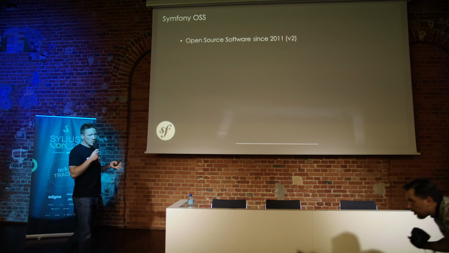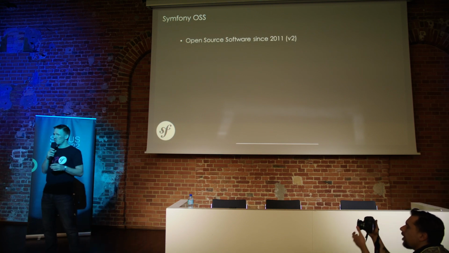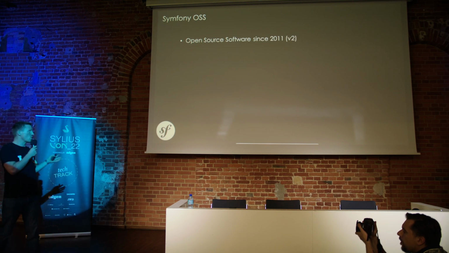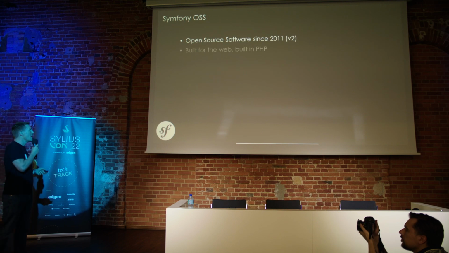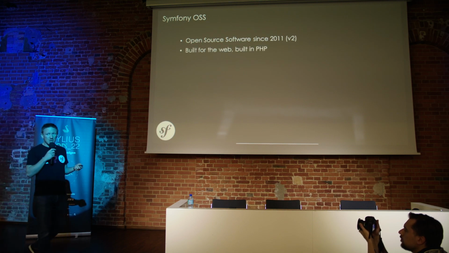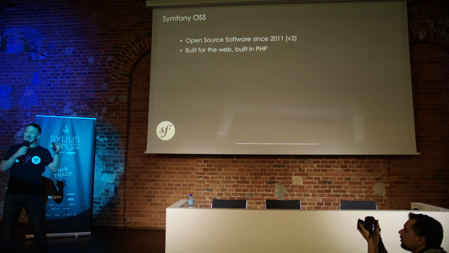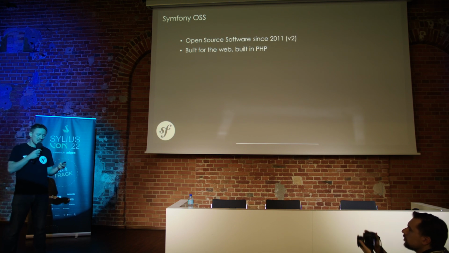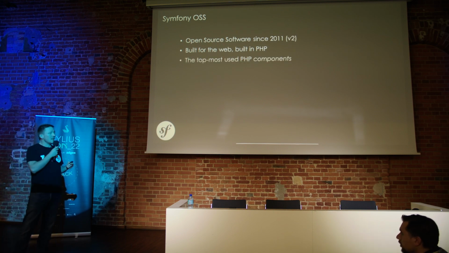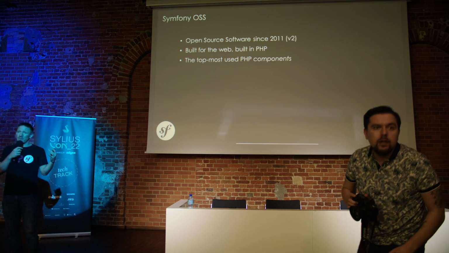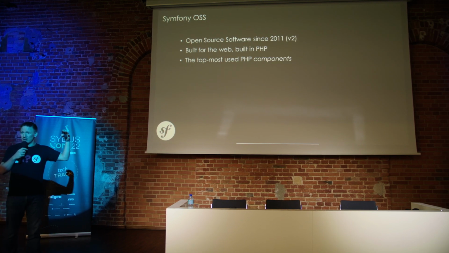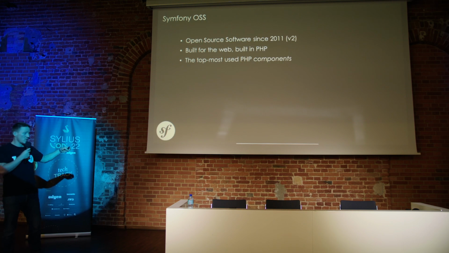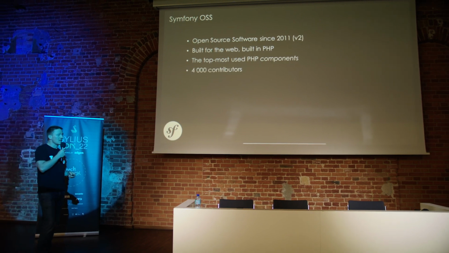So Symfony has been open sourced. Symfony 2 has been open sourced almost 10 years ago, a bit more. It's open source, you know that already, of course. It's built for the web in PHP, so that's the business domain of Symfony. It's quite wide. It's the collection of the most used PHP components. If you go on Packages, you'll see that Symfony packages are the most downloaded ones by Composer. So I think you know all that already.